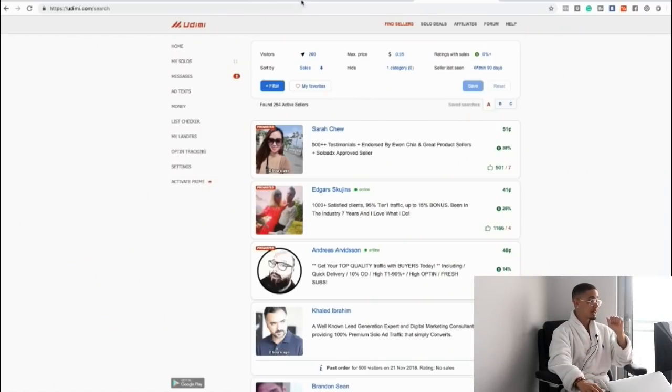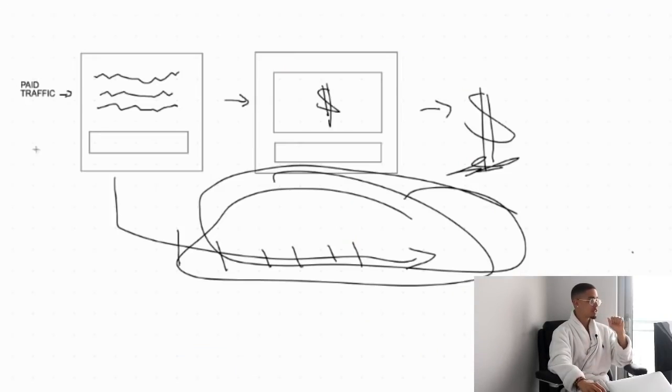Now, with that being said, quick overview: paid traffic, solo ads, send them to the landing page, we get their email, a percentage of the people buy, the people who don't buy, we follow up, getting them to know, like, and trust us and buy our stuff. Rinse and repeat. We make a lot of money. We thank Eric later, and so on and so forth.